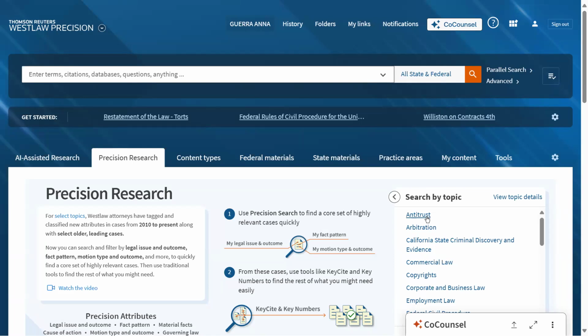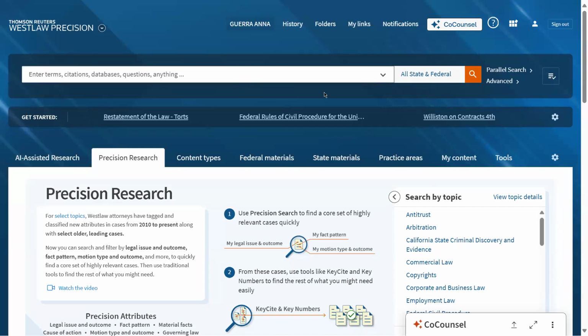A preemption check is essentially the process of determining whether another article has already been written on your topic. If you do not find such an article, your topic has not been preempted and you can proceed with your research and the concept that you are researching. There are a couple of ways that you can check for a preemption.